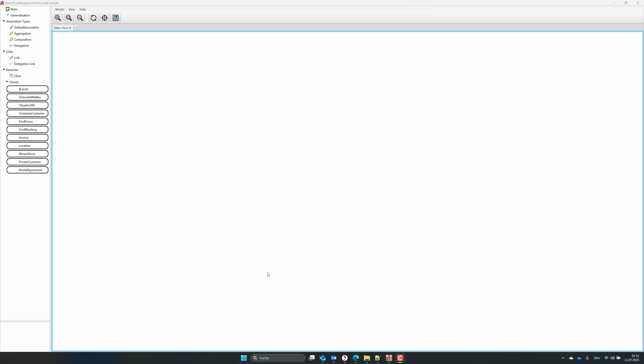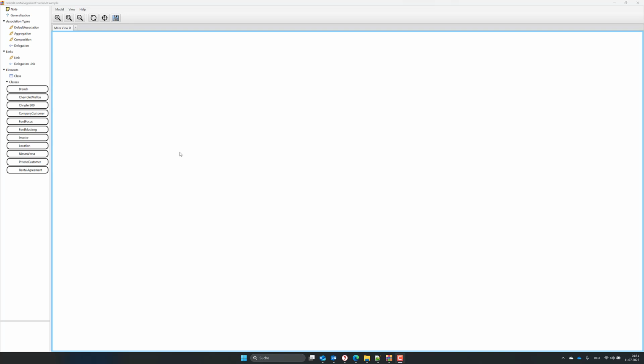Welcome to this short screencast on the XModelerML version 3. The XModelerML is a multi-level modeling tool, and in version 3 we particularly implemented support for a seamless integration of two-level and multi-level modeling modes, which I'm going to show you with two example scenarios.